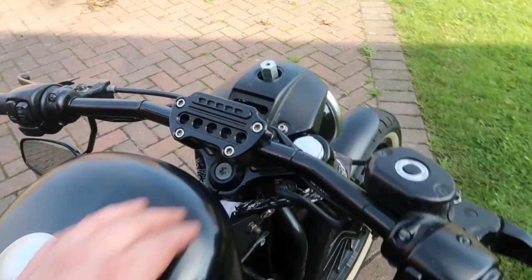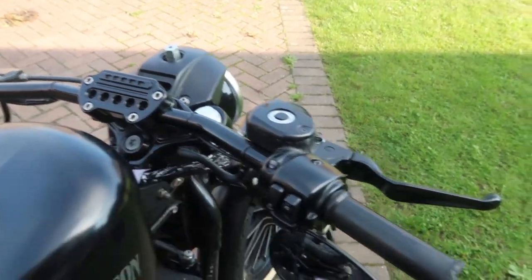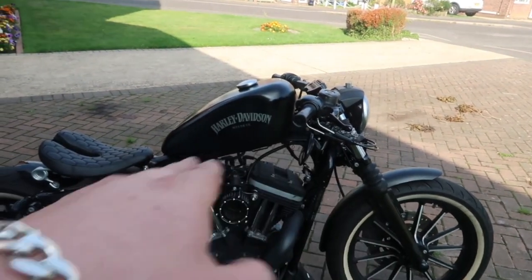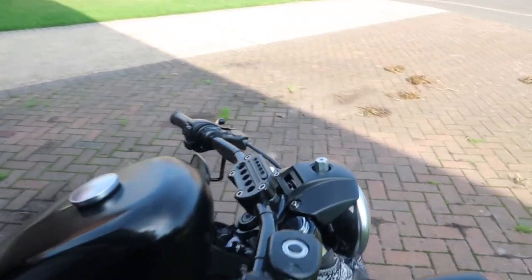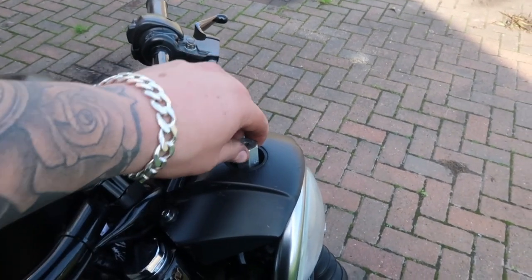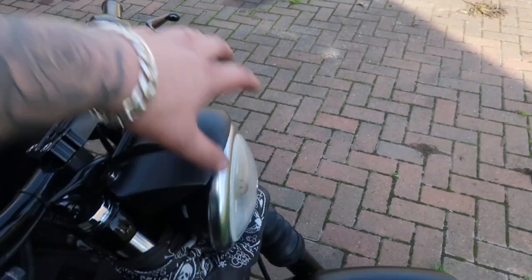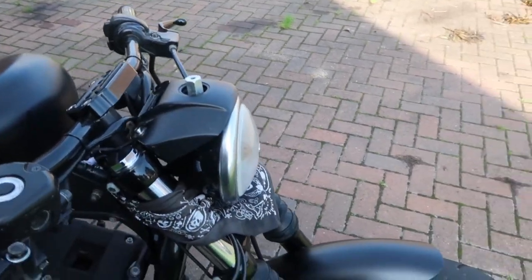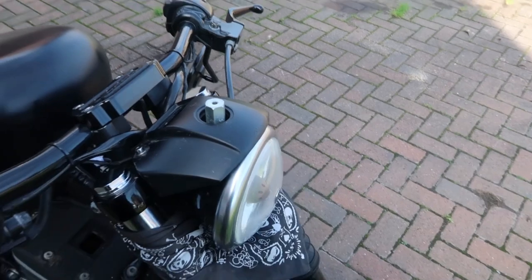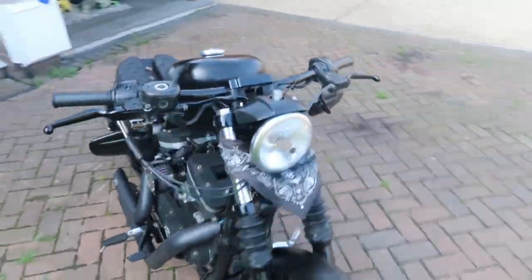We've got the handlebars all tidied up, got some Loctite in there, bolted it down, got the correct angle that I was looking for - I might turn it down a little bit more. If you look at the side of the bike they're flat; I don't know whether to do them in the profile but it just feels a little bit strange, so I put them where I thought it was comfortable. I've got to get a new plug here and a new bolt - this one is actually for the sort of Sons of Anarchy style front fairing, not a lover of it - so I need a new bolt and a plug for that. But I think that tidies up the front end massively, I really like the look of that.